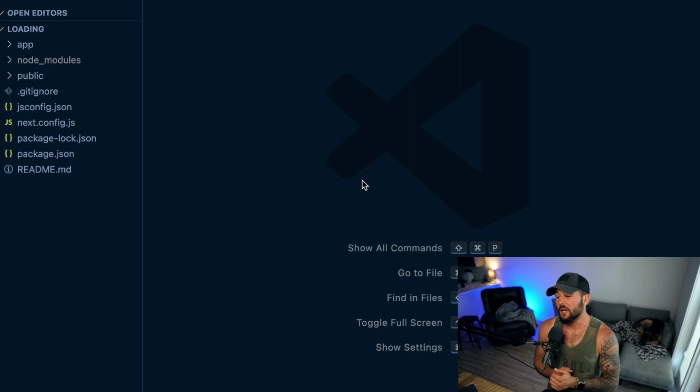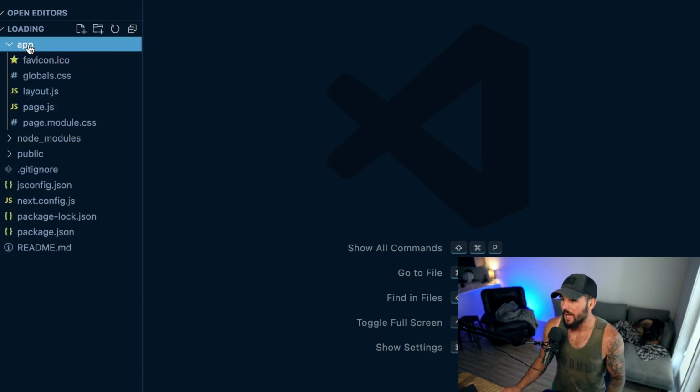So I've now opened my project here, and what I'm going to do is create a couple of different route segments, or a couple of different routes and pages, and show a loading indicator for each of those pages, as well as for my home page, my default app page. So I'm going to show you how to create specific loaders for those different pages.